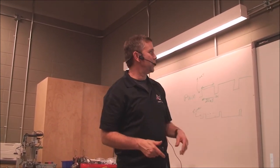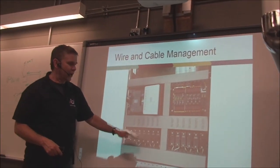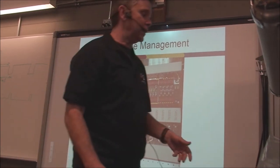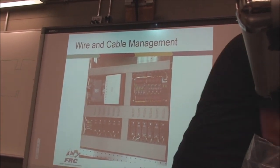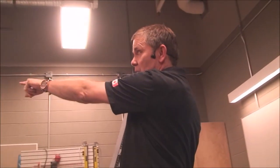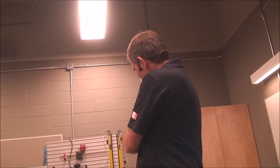Here's an example of a beautiful board that was laid out. You can't even see the wires. The wires are inside these things called panel cable troughs. You can get these things from any electronic stores. We use them in industrial controls all the time. You look at the back walls and the side walls, all those great channels right there are holding all the wires. And they're all tucked inside here.